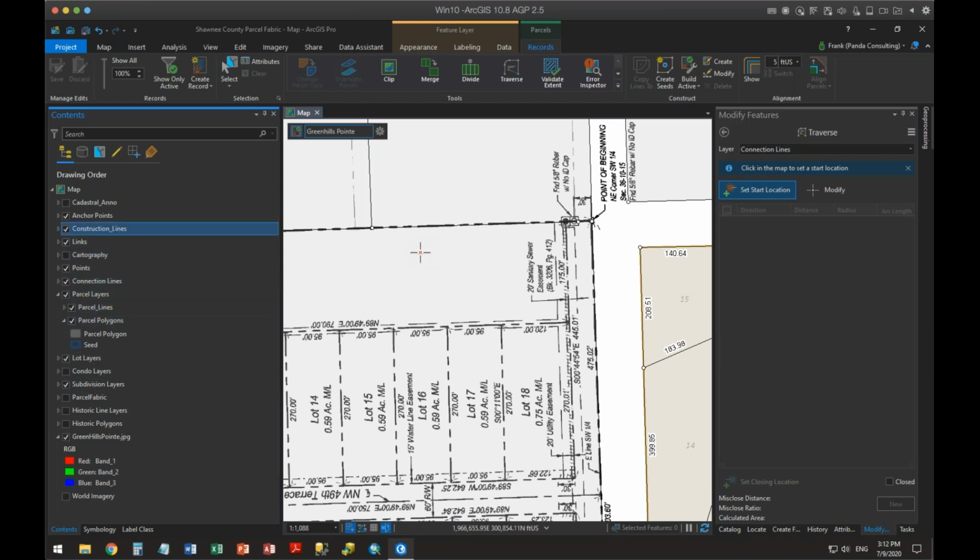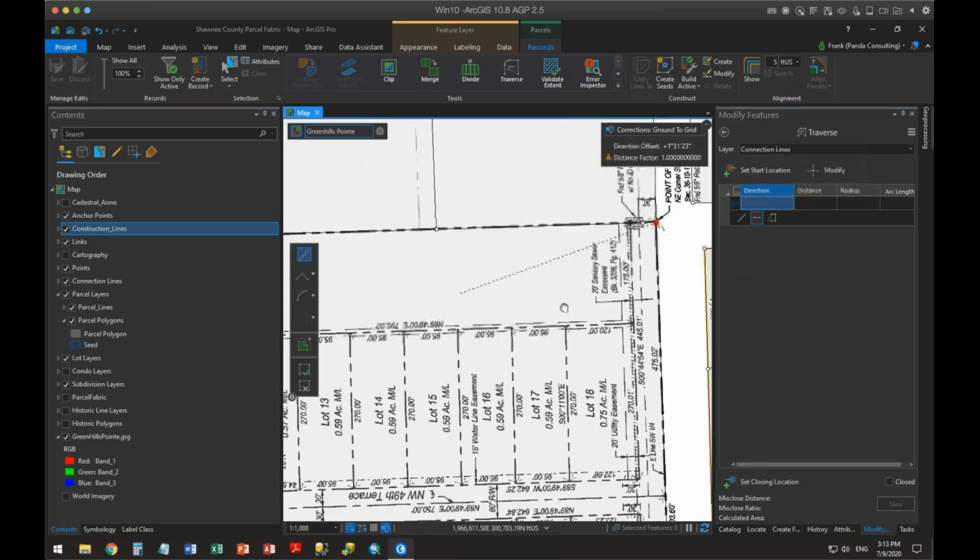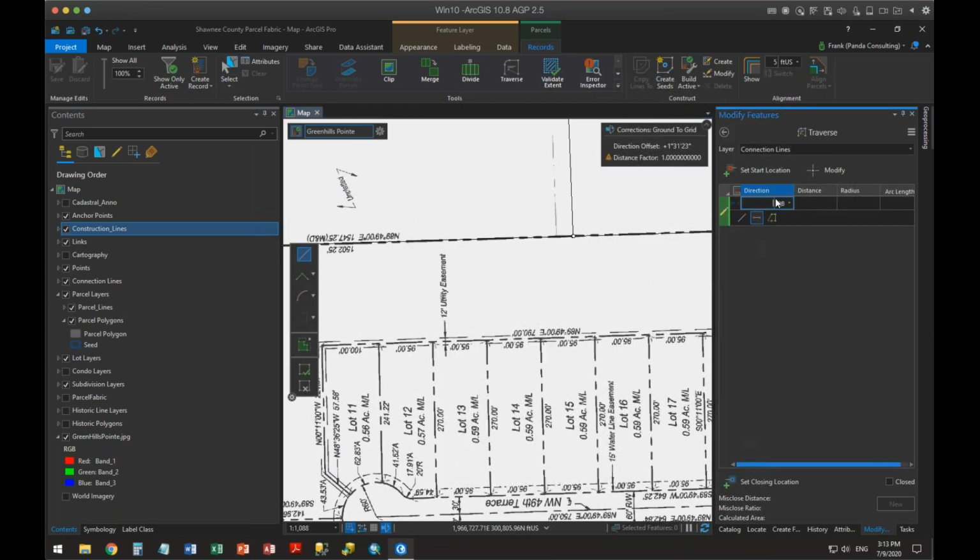The connection line, again, is a line which is used to find a starting point, but it doesn't necessarily mean that it's part of the boundary of what you're building. Think of it as what we used to call origin connection lines, the lines from the point of commencement to the point of beginning. Or you can think of this as general construction lines. So with this, I can say, okay, where do I start? There's my start point. Now I'm going to type in 89.4900, and it is southwest.